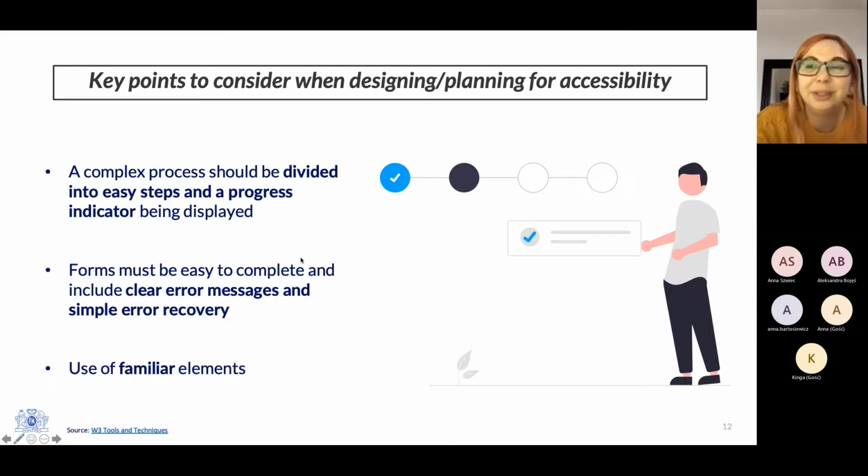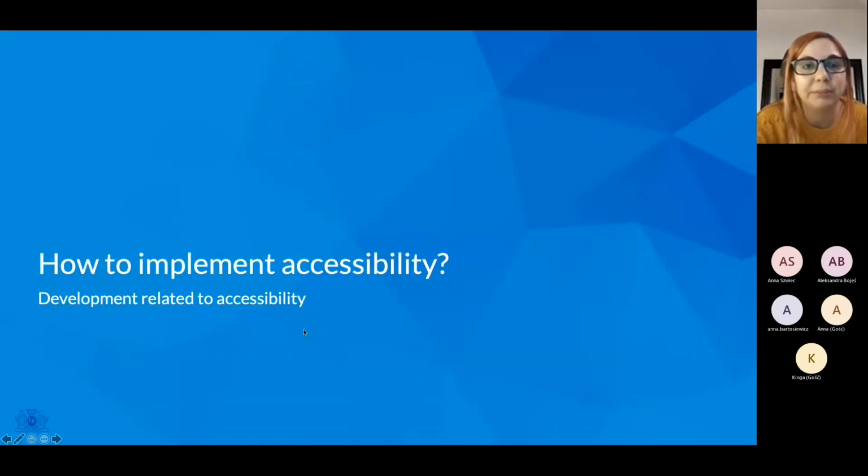Again, for forms, we usually have forms for our address when we buy something. The form needs to be easy, and if you make an error, it should help you understand exactly what the error is and how to recover from it. It should not be a blocker, and sometimes we know that it is. Sometimes with our phone number or with our postal code, we get blocked and we can't complete the form. Again, this is another familiar element, another law backed by psychology. Pretty much our brain works better when we already know the elements, so we should try and make things familiar.